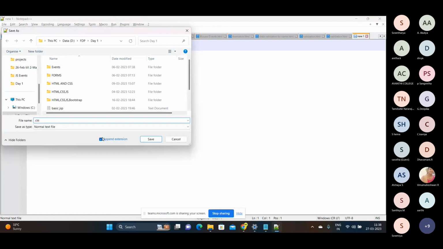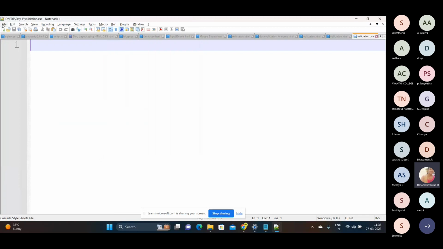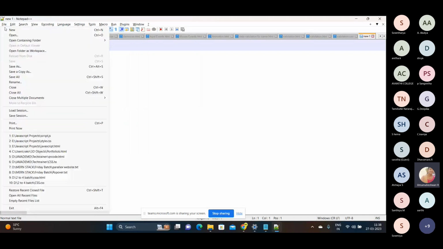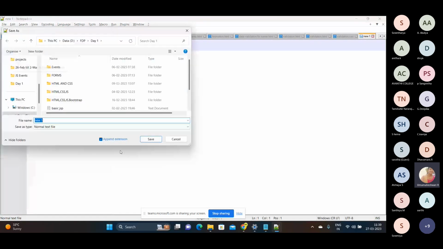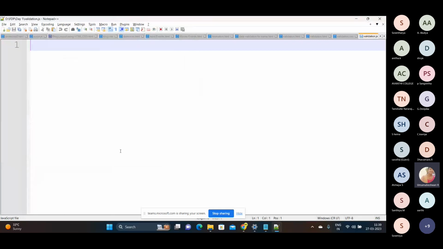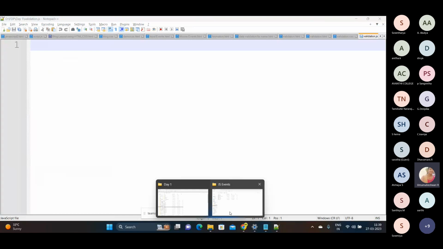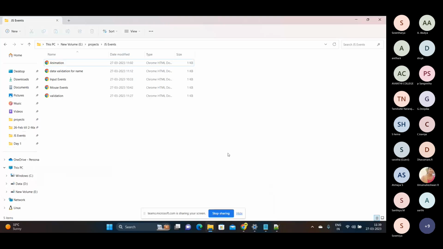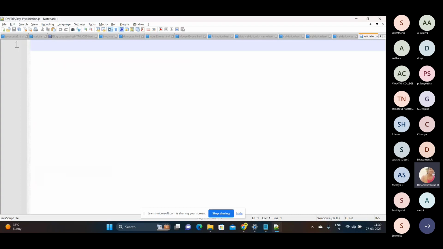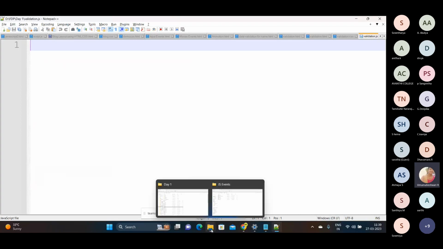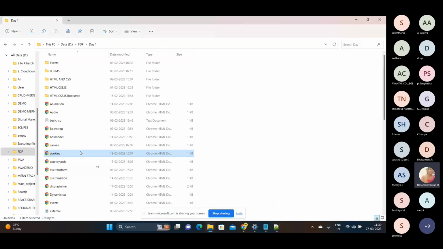.css. Okay, and the last file is for the JS file. So validation.js. Okay, so if I go and check, see here, it has been created. Let me copy it in this place.